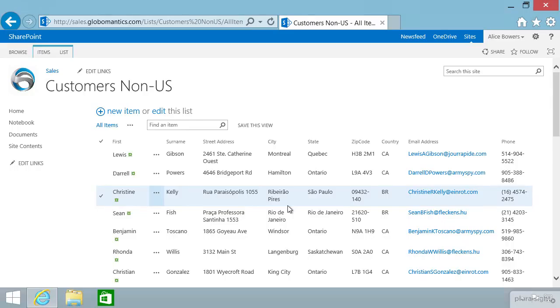All right, the next thing we're going to do is work with views. We're going to show you how you can change the view in the way that you look at this data and the way that you work with this data, and show you how to sort and filter this data. You're going to find that when you have a lot of data like this, filtering can really, really help you narrow down what you're looking for.